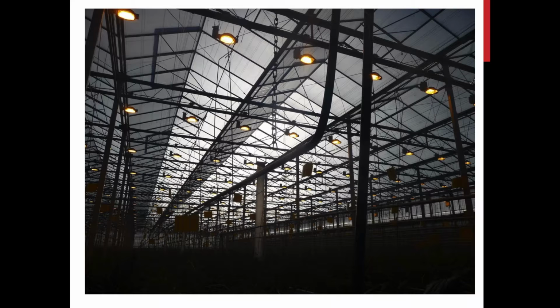Our glass greenhouse, when we built it in 2010, was the 3rd greenhouse in the world to have diffused glass. You can see this is the end of the day, but you can't see the sun. You don't have any shadow in the greenhouse. It's diffused for a reason. It brings the light in at different angles so it can penetrate the crop canopy and reach more leaves. So you actually get an increase in production because of the diffused light.